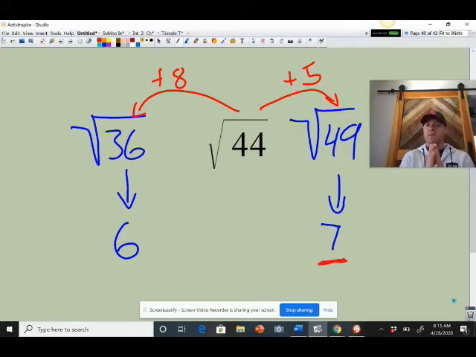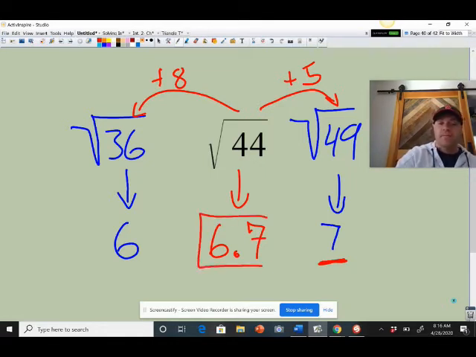If it were right in the middle, it would be 6.5. Because it's closer to 7, I'm going to take a guess. Your guess can be anything that's closer, so on the upper end of 6.5. So I'm going to say this is going to be, let's say, 6.7. You could say 6.6. You could say 6.8 even. I want it somewhere close to that. And that's going to be my estimate right there. There's going to be multiple answers for this.